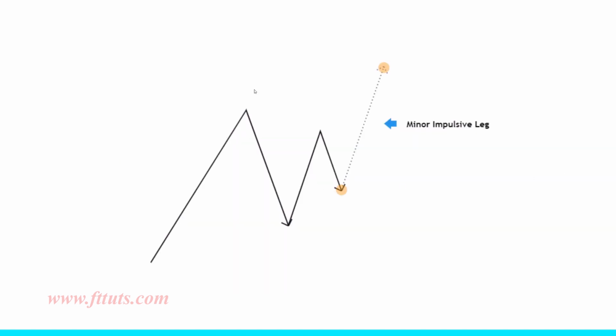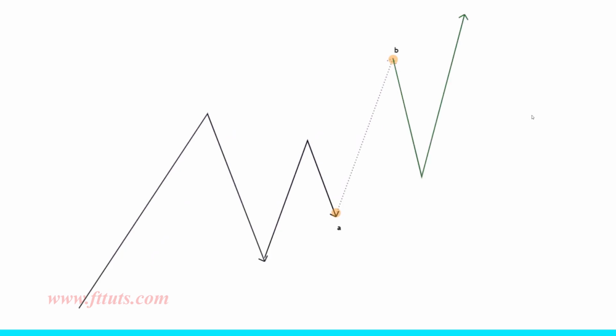This is a perfect example, because let's say price has a low right here up to a high. Now, this right here is ultimately the higher low if you use a full impulsive leg. So if you use it from this swing point here to there, this would be your higher low point. When the market has a retracement like this before making a new high, this right here is what I call my minor impulsive leg. From here to here is the full leg. From here, because this was the last low before the new high, this is my minor impulsive leg. And again, it's just a good illustration from A to B.